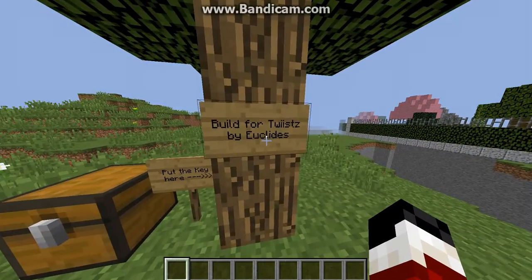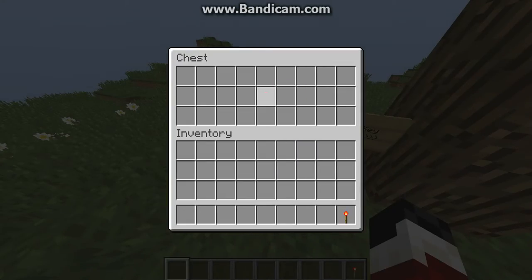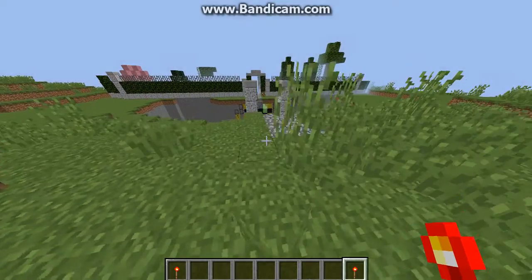Built for Twizd, I can't pronounce his name, but Eculanes. I think this is, I don't even know. But this is the key, so it says put the key here. Whoa, what happened?